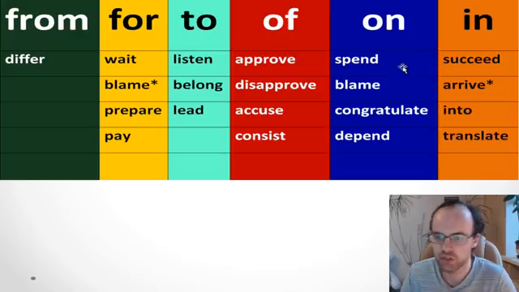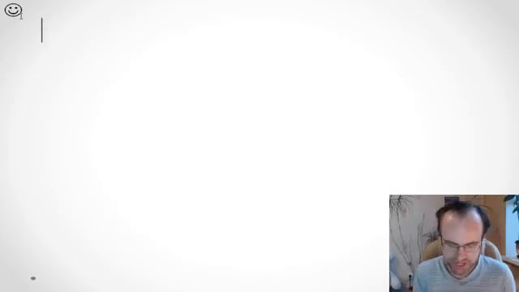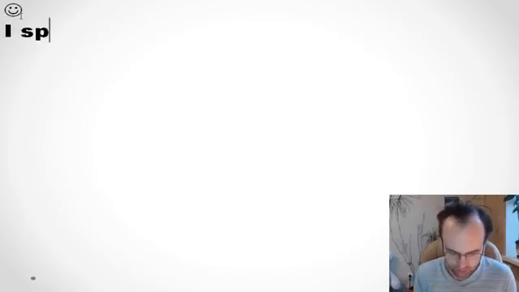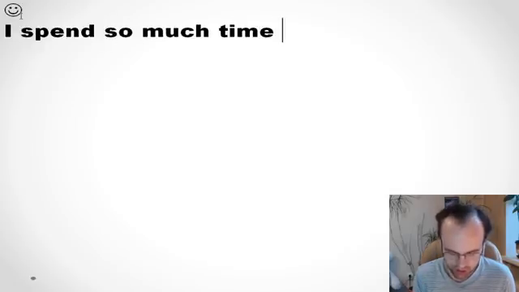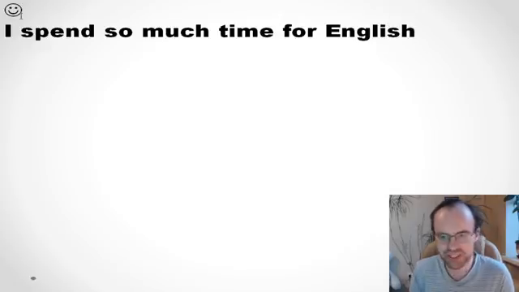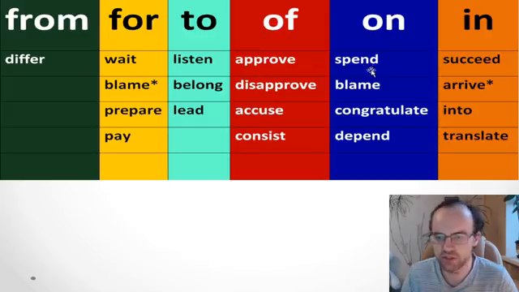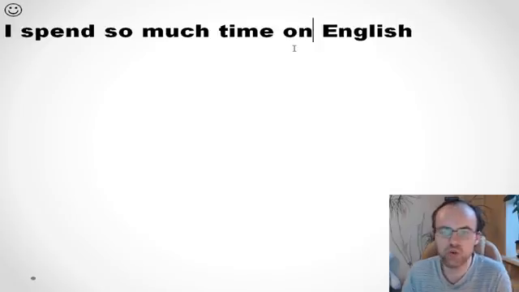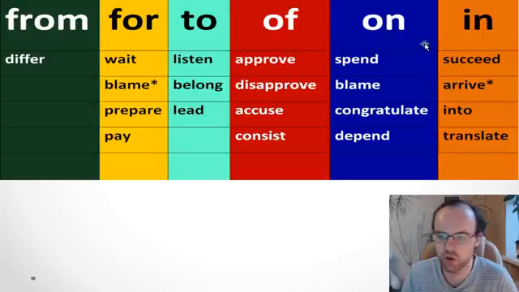Yeah, a few words about on. So it says spend on. I don't know, but students often use this verb incorrectly. So I often hear this thing. I spent so much time for English. Or I spent so much money for English. But my friend, you need to remember, say spend on. And you need to say, I spent so much time on English. Or I spent so much money on it. Spend on. It's a very common mistake.